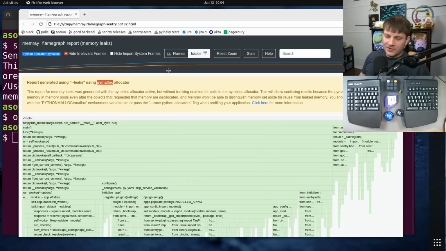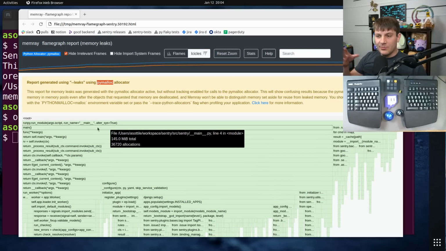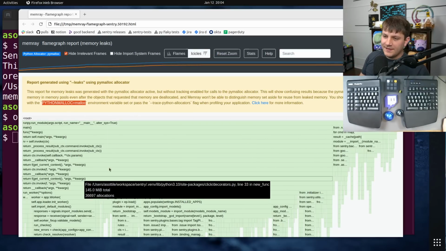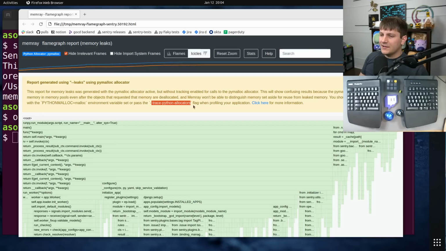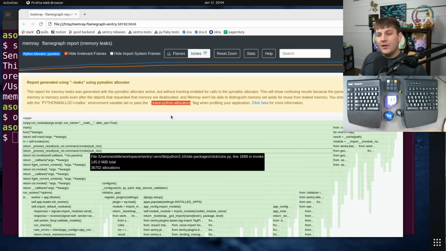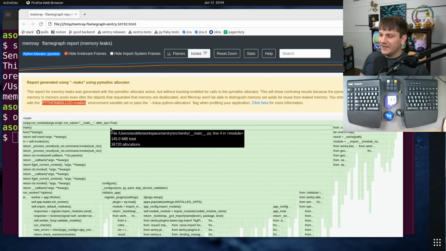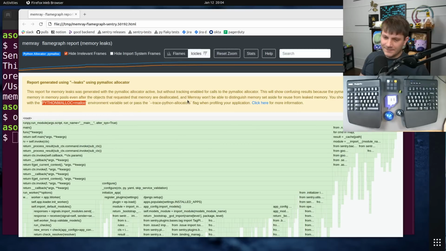And without going too much into detail, PyMalloc is a block allocator and doesn't really play super nicely with normal memory profilers. You can, of course, force it to use malloc, and we will do that. Or you can use the trace Python allocators. I found that both of these work pretty well, but we're actually going to use this one because it'll help us profile native functions later. I think they both do basically the same thing.